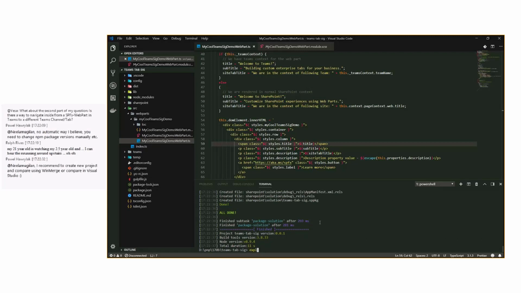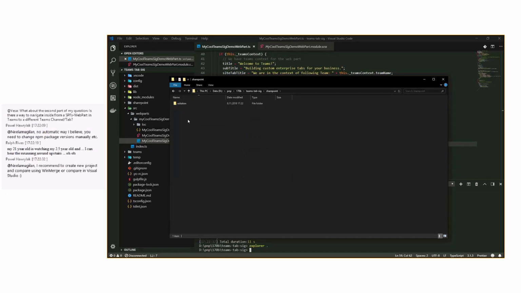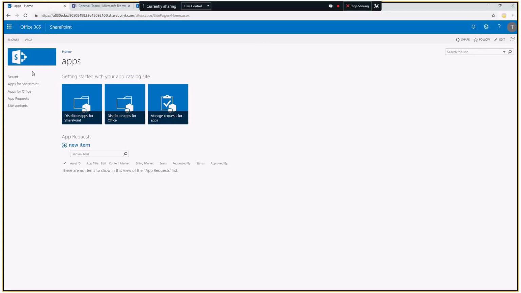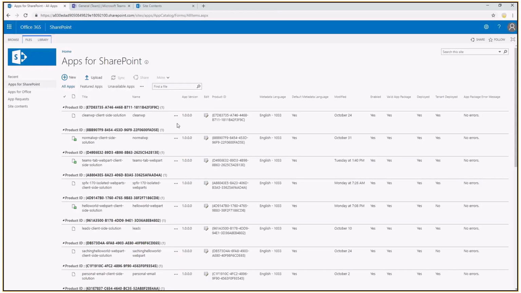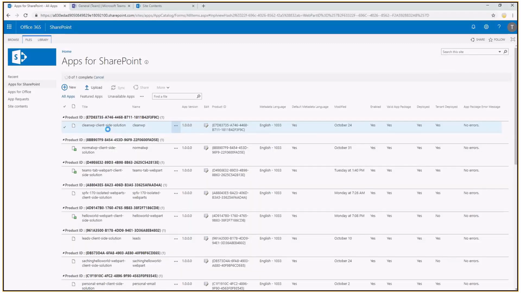Let me make sure that this one is working. Let's hide that left navigation. There we go. Let me go to the SharePoint solution. There's my Teams tab, SIG SPFx. Now I'm going to jump to the context of the tenant and test that web part. Let's test the web part first on the SharePoint side, and then put the same web part to work in Teams, and I'll show you the process of how to make that happen.